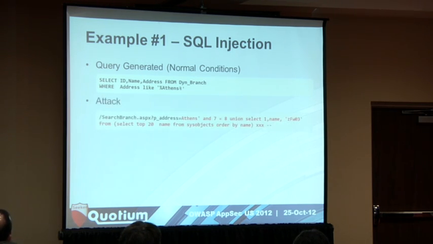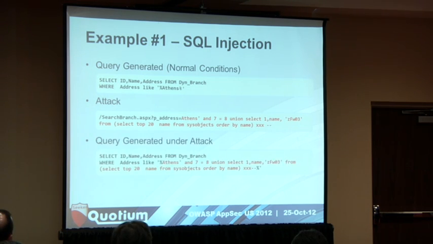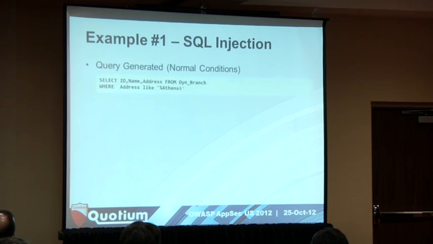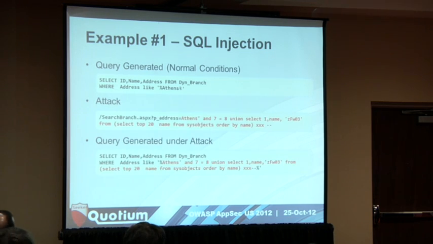And we can see that we run the attack now. We call this URL now with this query. And we can see that this query was generated. Why? Because when the IAST solution runs, it sees that this text is being created as a query. It looks at the value of this SQL string in the memory just a minute before it goes to the database. And it can tell you, look, normally it looks like this. Under attack, it looks like this. There's a clear validation and verification for the SQL injection.